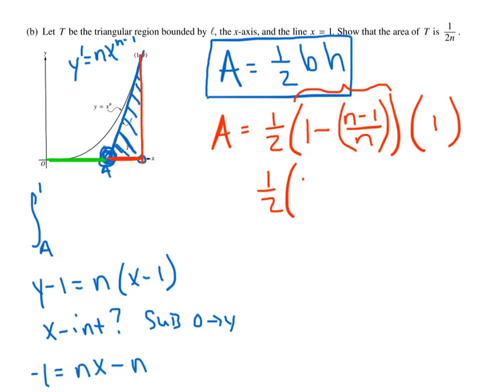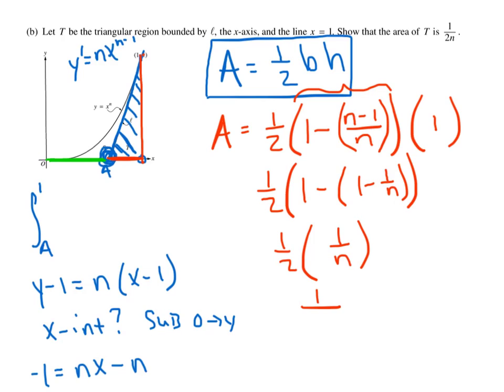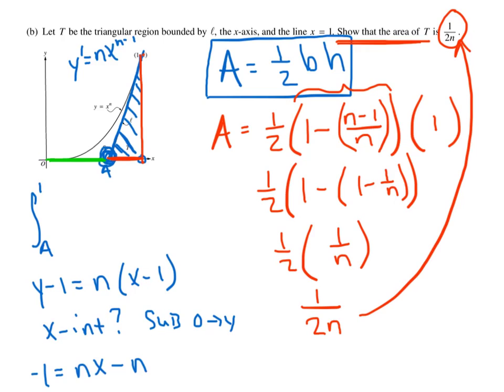So I'm going to have 1 minus the quantity 1 minus 1 over n. I thought that was the easiest approach. And then as you distribute the negative, we're going to get the 1's to cancel, and you get a positive 1 over n. And so you get a final area of 1 over 2n, which does confirm their answer here. And again, this was one of those neat problems where they kind of told you what the answer was supposed to be. They said show that the area is 1 over 2n, and so we've just confirmed that answer.